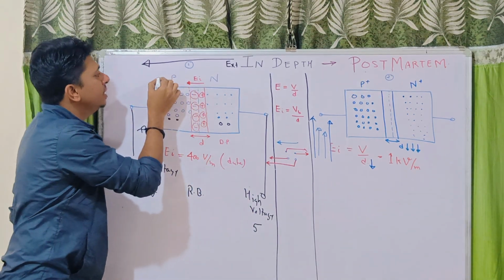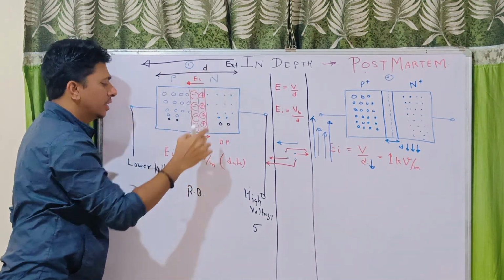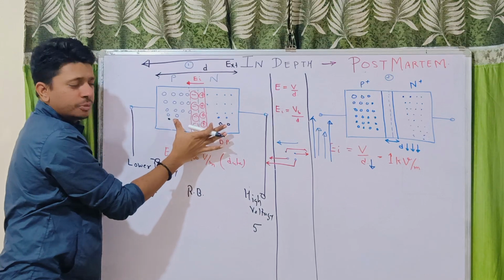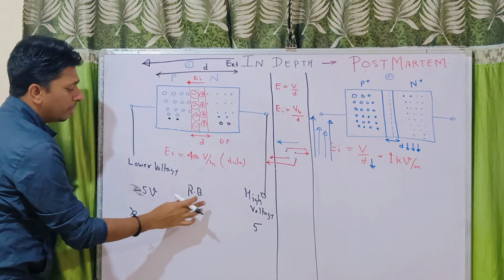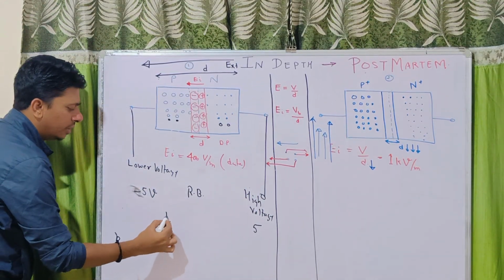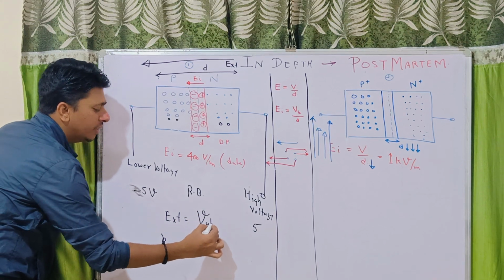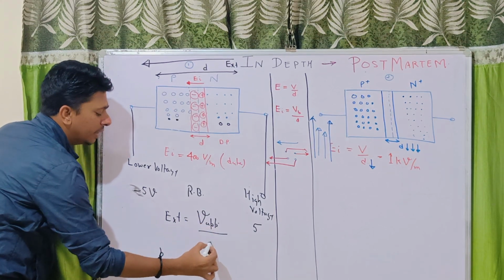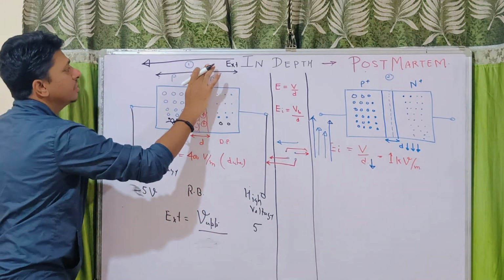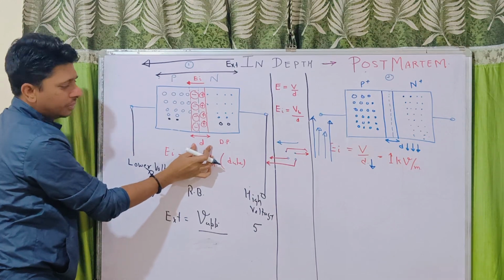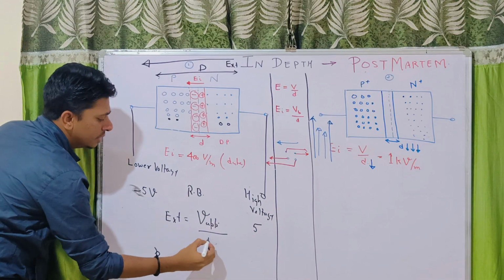And see, this is the D for the formula. This is the whole specimen thickness, and this is the E external field, and this is the applied voltage. So if we write a formula, external electric field is equal to applied voltage, what we are applying, divided by D. I will take capital D, because small d we have taken for the depletion region. So now this is D.